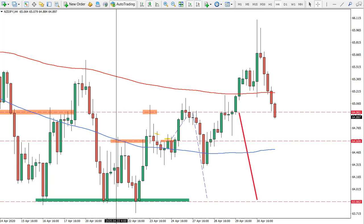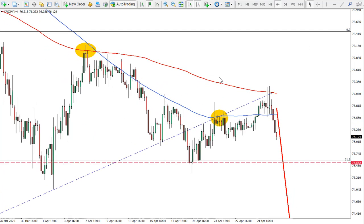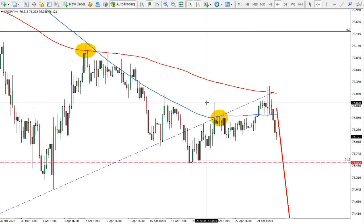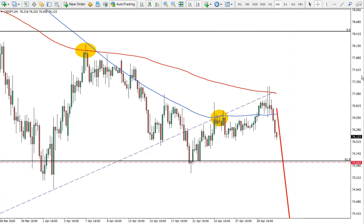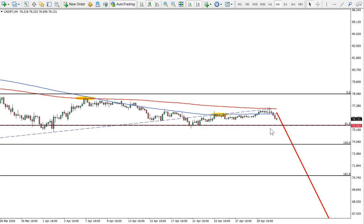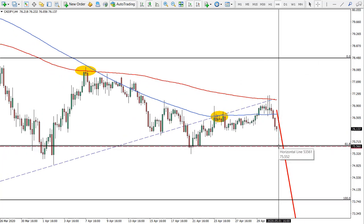On CAD/JPY it looks much better. We could expect a massive downtrend here, along with NZD/JPY actually. We can see this resistance was holding — our original idea was right there, and we were thinking about exiting if the daily close moved above that price. Even four-hour candles failed to close above; we rejected the simple moving average and price started to move down. The first target would be the 75.55 area, and if price breaks below that, it will be a very bearish signal — could be even 1,000 pips lower.